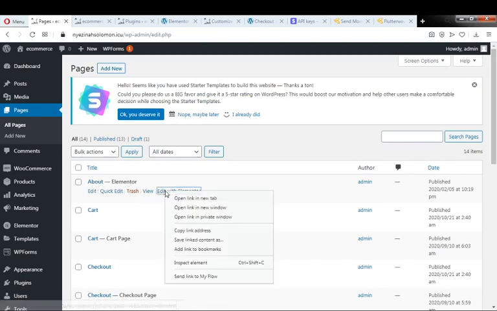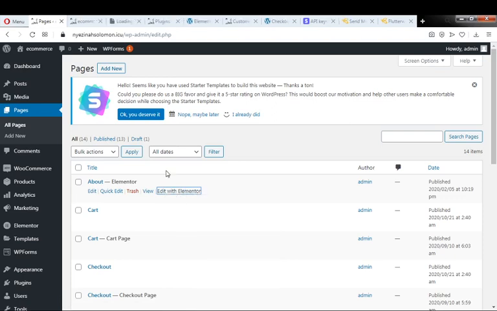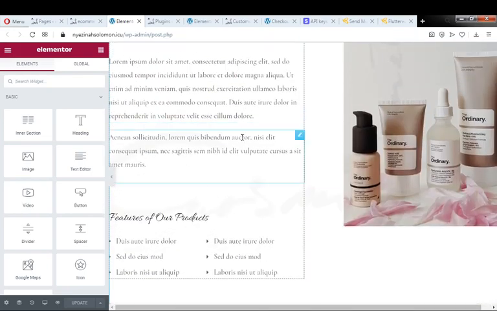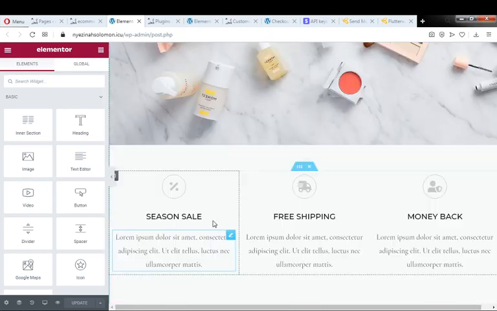What you need to do is just click on edit with Elementor. Elementor is the tool we use to edit our web pages without knowing how to code. And here we are. You're able to edit your about us information, and then don't forget to update the changes.